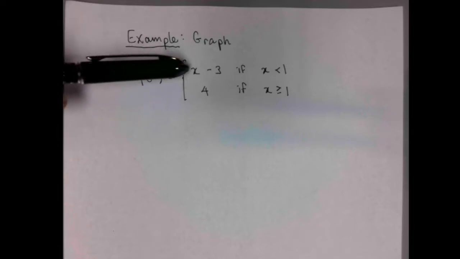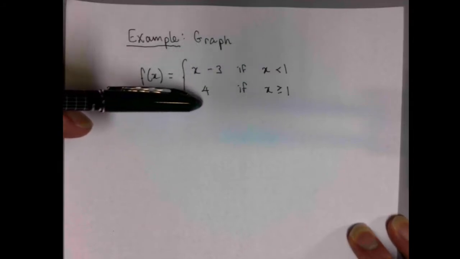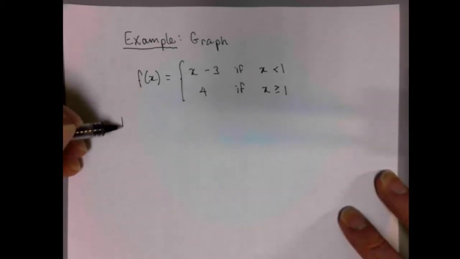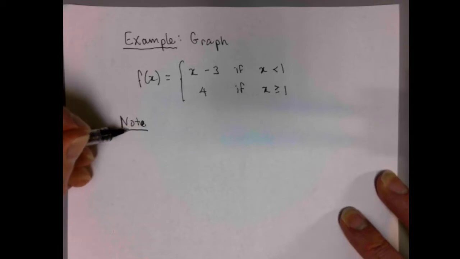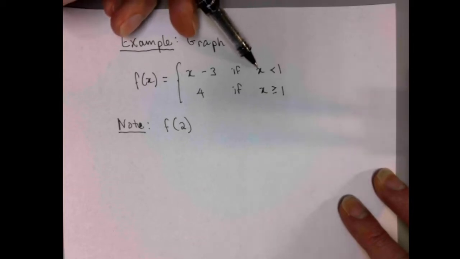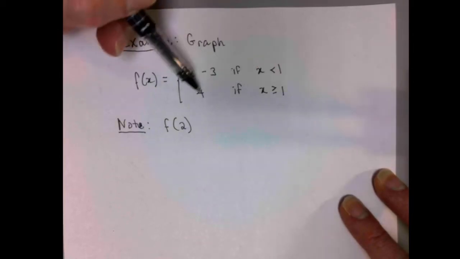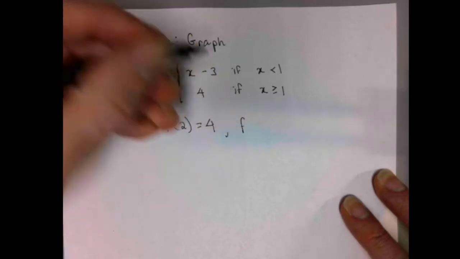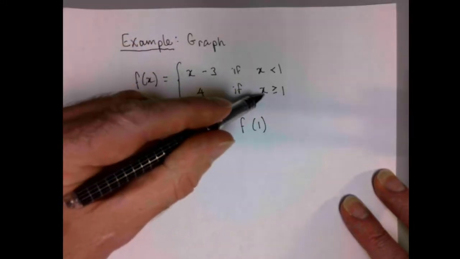So this function has actually two separate rules. We use this rule on the first line if our input value is less than 1. And we're going to follow this other rule if our input value is greater than or equal to 1. So just to note here, if I were to evaluate, let's say, f of 2, well, I got to look over here at my rules. 2 is greater than or equal to 1, so there's my output right there. No computation whatsoever. F of 1, well, it meets that condition, so f of 1 is still going to be 4.